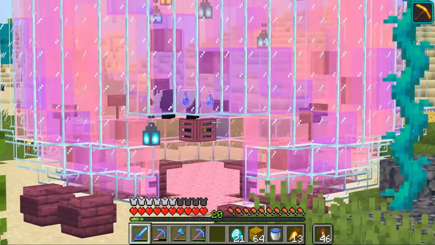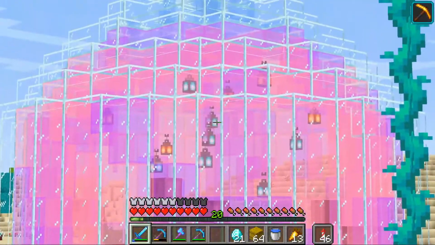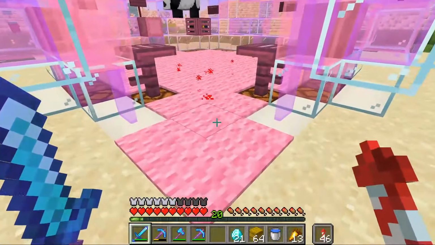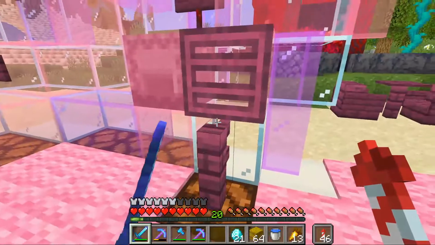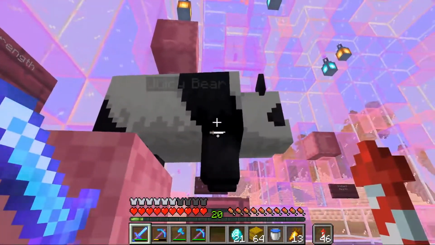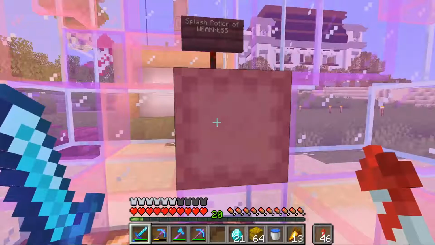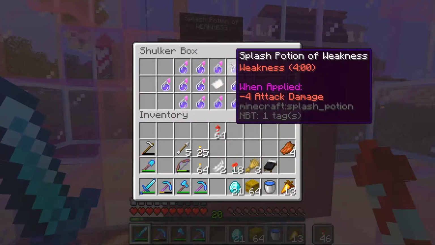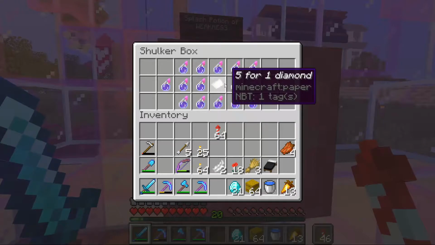Well, we visited the shopping district. There is a new shop in town. A potion shop. A potion cafe, I think. Ooh, this is nice. Ooh, I like the table. Hey, excuse me. Free the panda. Ooh, that's exactly what I need. Splash potion of weakness. Because I'm curing all my villagers, so this is absolutely perfect.